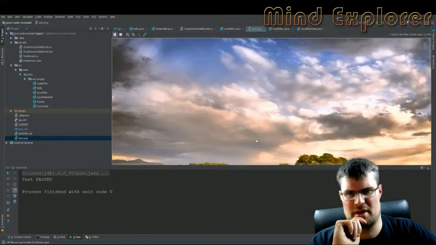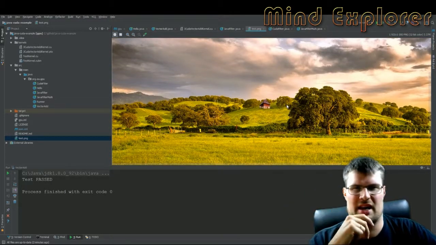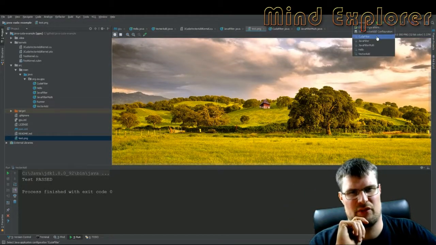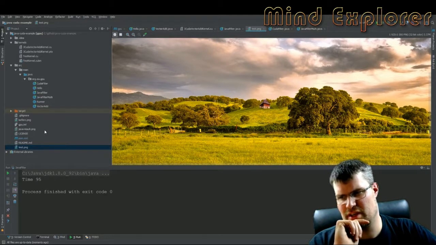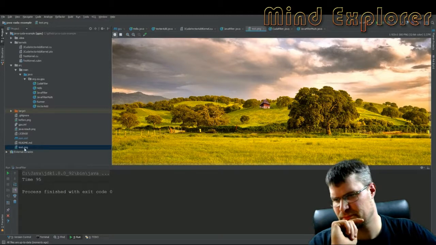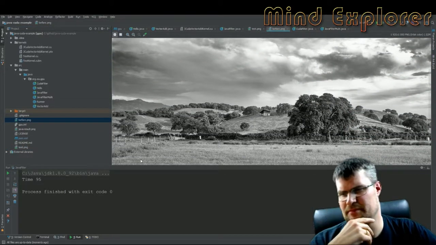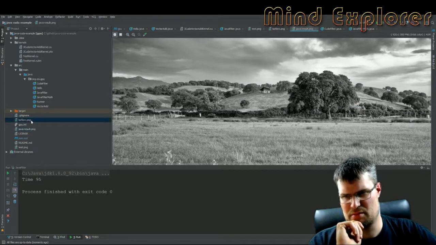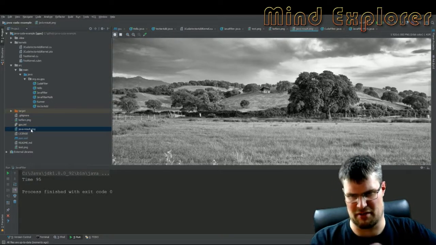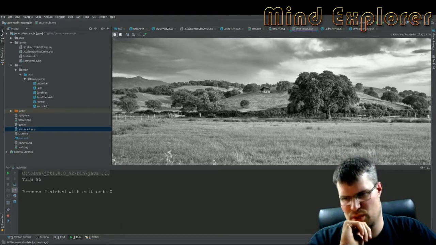So let's look at my test image. This is a nice little image of some landscape, and if we run my Java filter, I will first get a grayscale image. Let's see, with this, the before image, it's quite sharp. And then after my dilute filter, we can see that there are some changes. Some of the fence posts are a little bit more blurry. Not that huge of a difference.